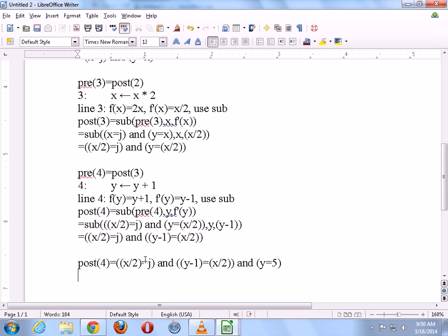The first one that we can solve would be x. Okay, so when you look at the way x is defined, x divided by 2 is y minus 1. y is 5, so y minus 1 is 4. x divided by 2 is 4, so x has to be 8.